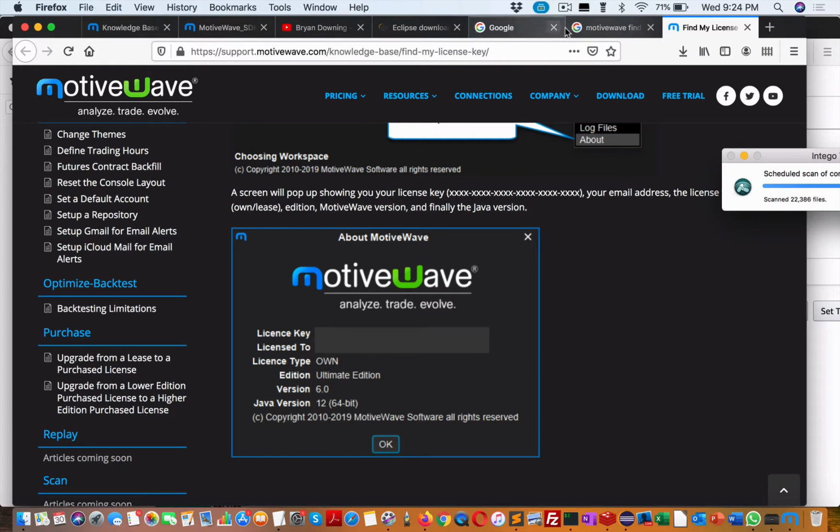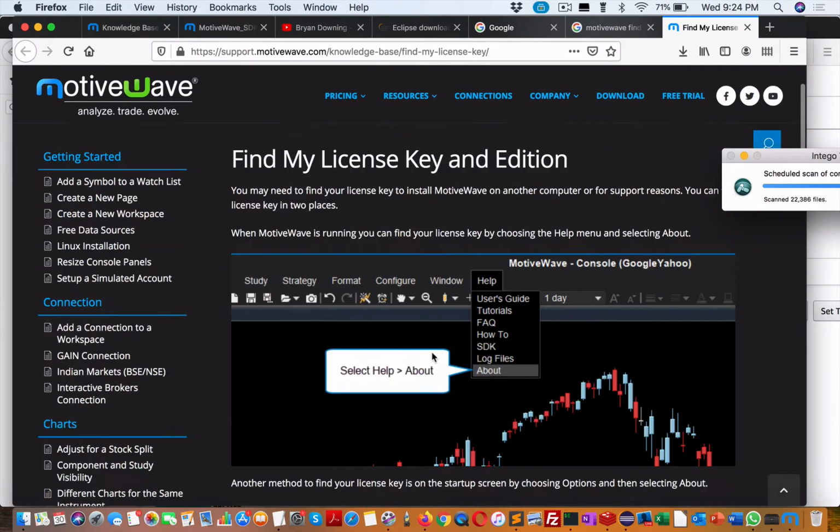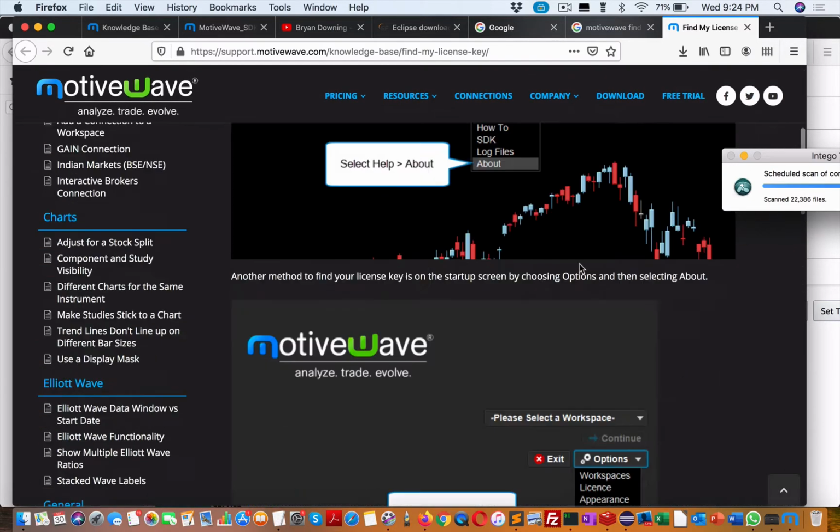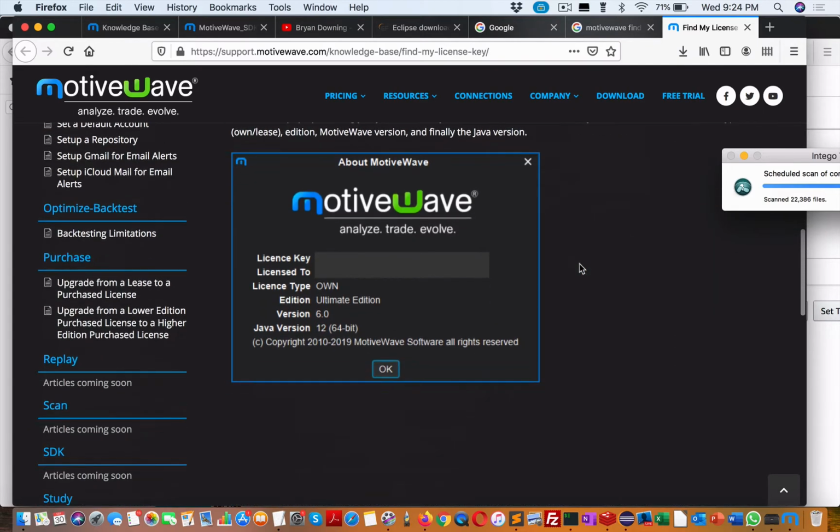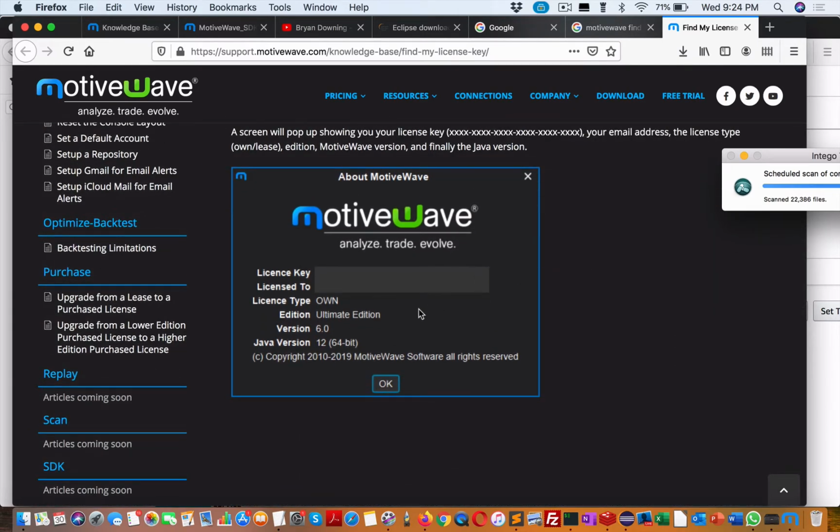First things first, when you get your MotiveWave, you want to make sure you know exactly what version of Java you're running. Most of the time you won't need to worry about this. But you want to make sure you don't have a very far back version of Java with MotiveWave, because the coding may break the current version of MotiveWave if you're using an older version of the Java compiler and the Java virtual machine. I'll show you that as well.